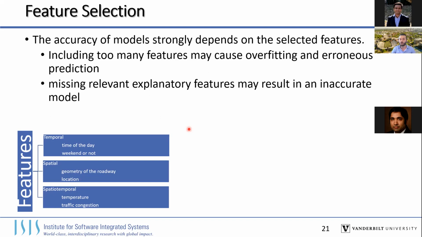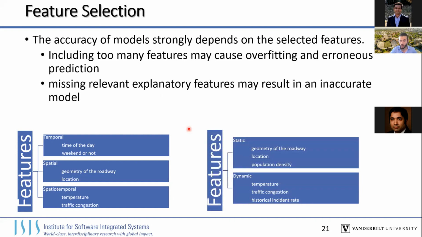And then we have spatial-temporal data, for example, weather data or traffic congestion. Again, for weather data, it depends on the scale that you're looking at the problem. At the scale of a state, the weather data is spatial-temporal, but at the scale of a city, it might be just temporal. There's another type of categorization. People can sometimes use static or dynamic, which means whether the features are changing over time or not.